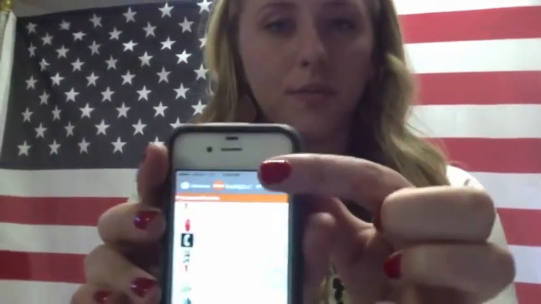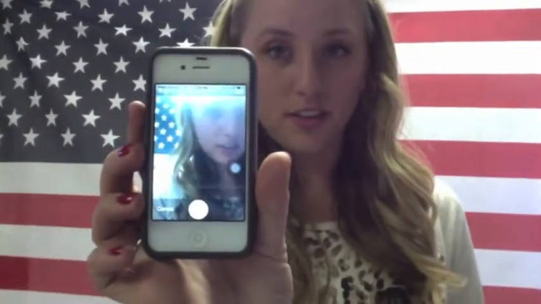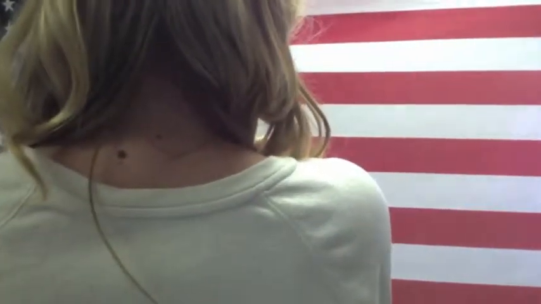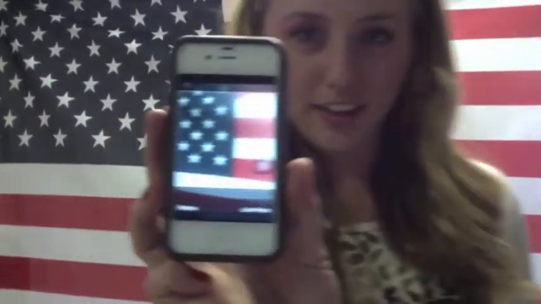So let's go to one of my favorite parts of this app, which is Add Board. At the top, you're able to add your own board. You can take a picture for your own board. You can come into your camera and pick something to take a picture of, like the American flag. Here it is. Use this photo. We're going to call it flags.